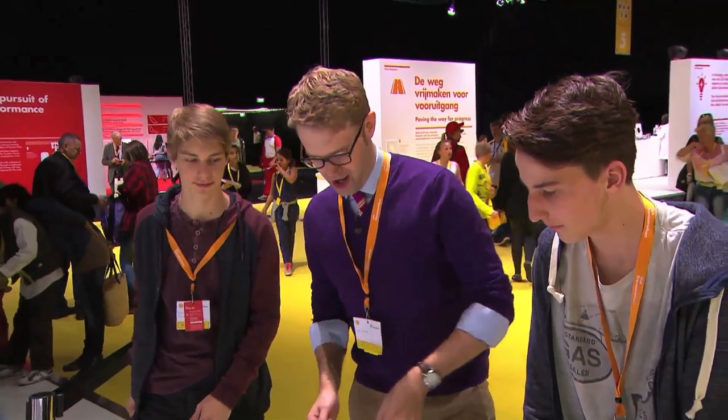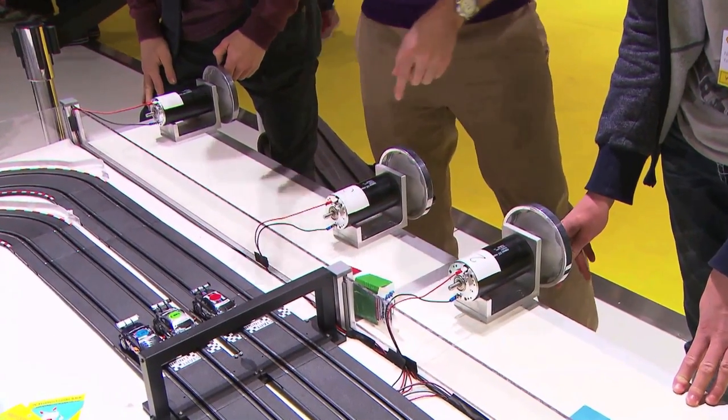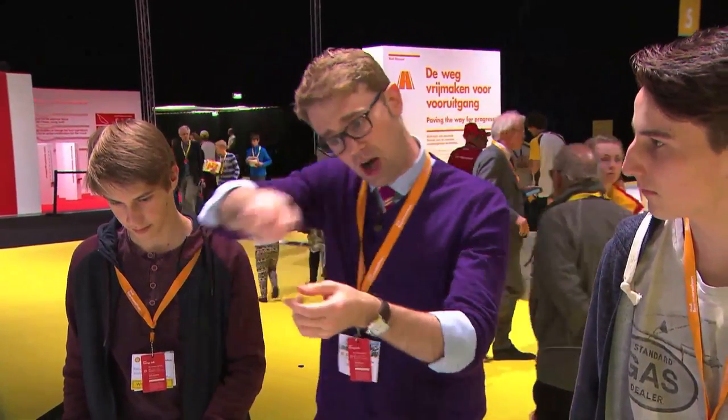Here's an example of electric current. We're going to be spinning these wheels, which is going to create an electric current that makes these cars go. The faster we turn this wheel, the higher the voltage the generator creates and the faster the car will be able to go. This happens because there is a coil of wires in the middle that moves through a magnetic field — when a coil of wires moves through a magnetic field it causes the electrons in that wire to move, and moving electrons are what we call electricity or electric current. Now it's time to race to see who can generate the most voltage and make their car go faster.